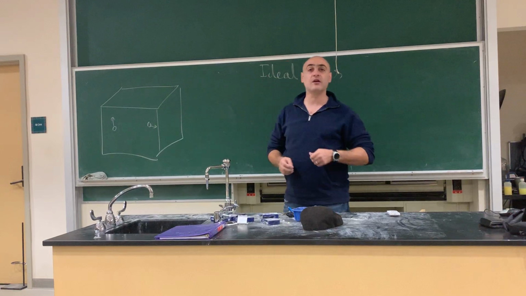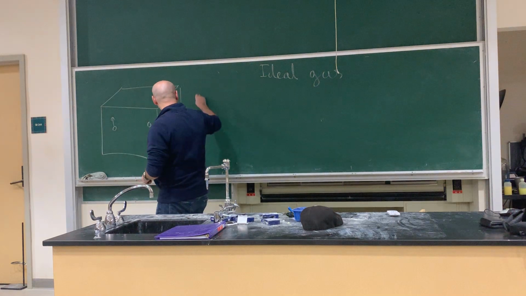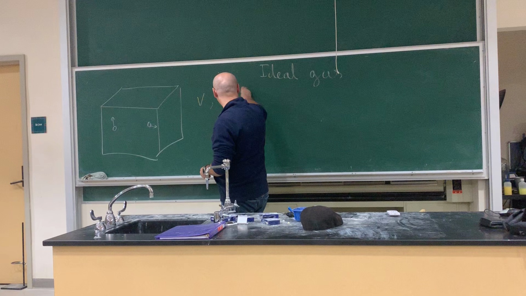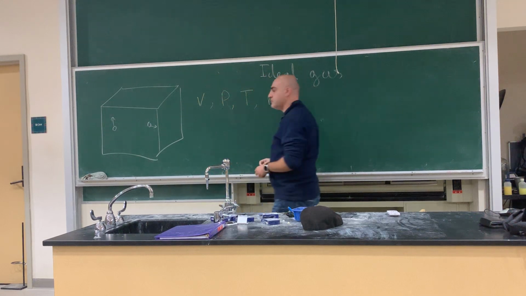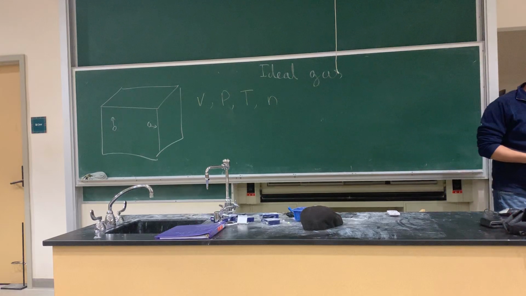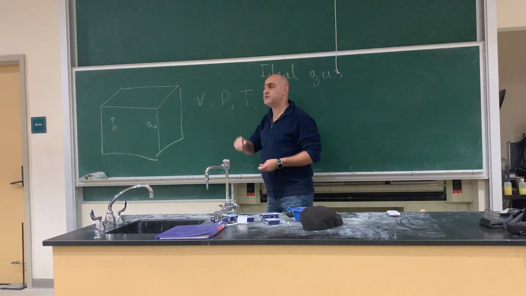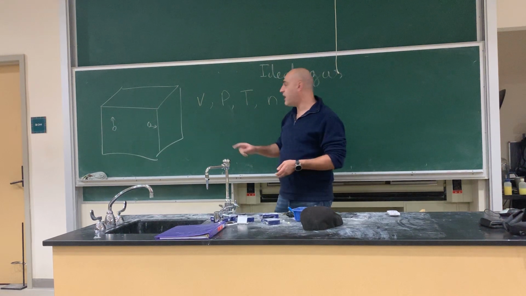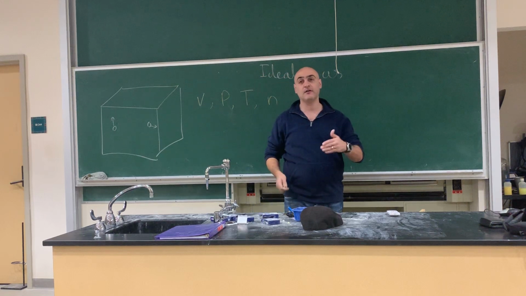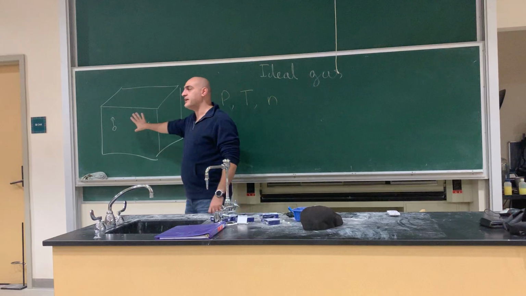But how we're going to be studying these gases, guys, is through 4 different variables: volume, pressure, temperature, and the moles. And I want to first make sure we understand what these variables are about. The first variable, guys, is volume. It's given by the symbol V. And this volume, according to our very first assumption of what makes it ideal, is going to be the volume of the container.